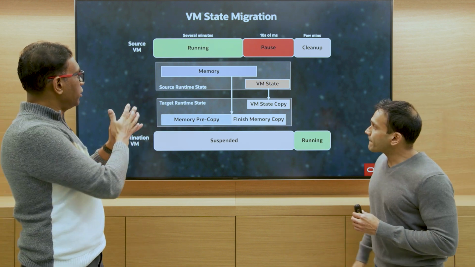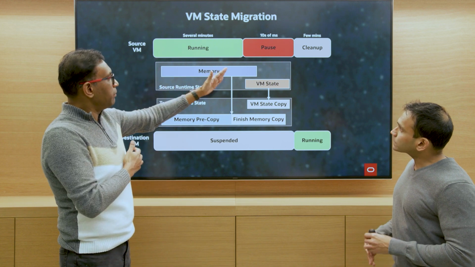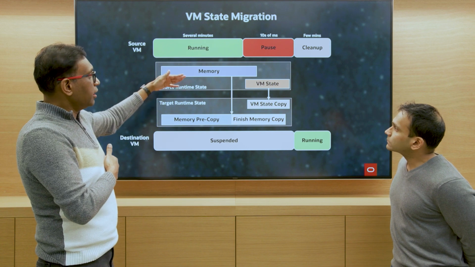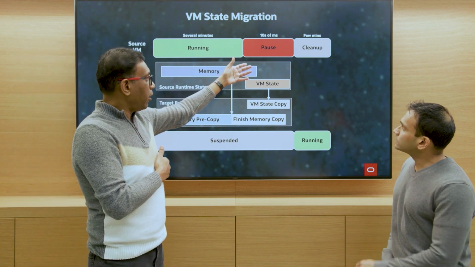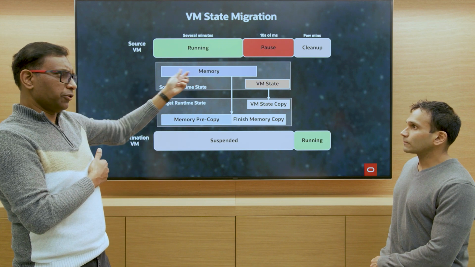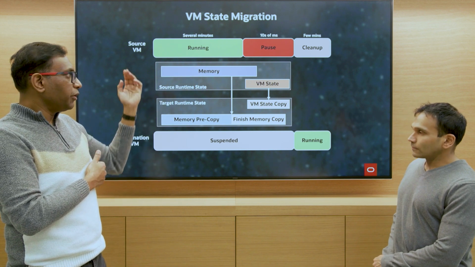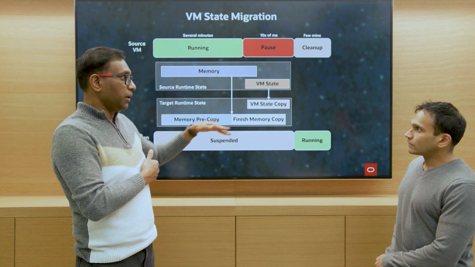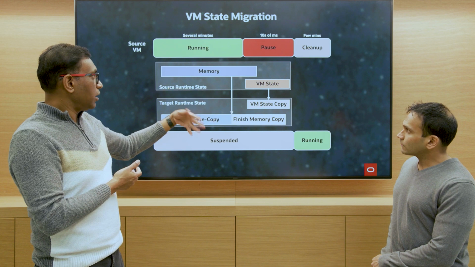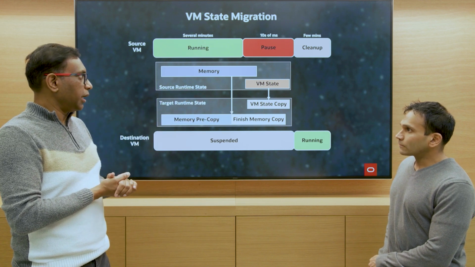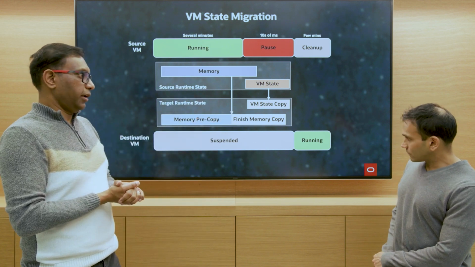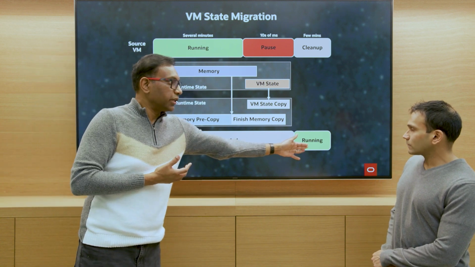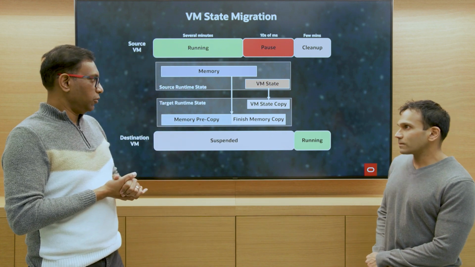Got it. So essentially we have a running state. There's several minutes where memory is copied over, perhaps recursively. And then we have a pause state, which is actually where customers are going to see a very small impact. And we do multiple things to minimize the impact. During this time, the rest of the runtime state is copied over, not just memory, but also other types of runtime state. And finally, we thaw the other side. Essentially, from a VM perspective, they keep running, and then they just start running on the other side. That's cool. That's essentially it.